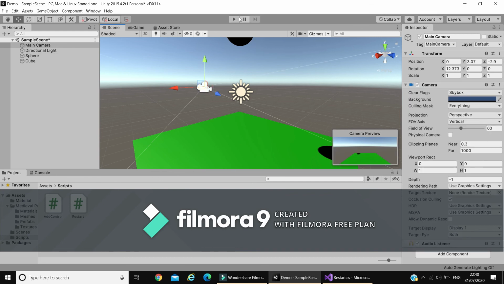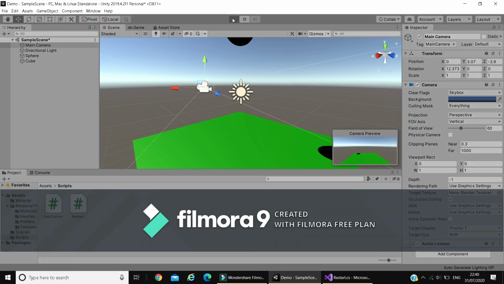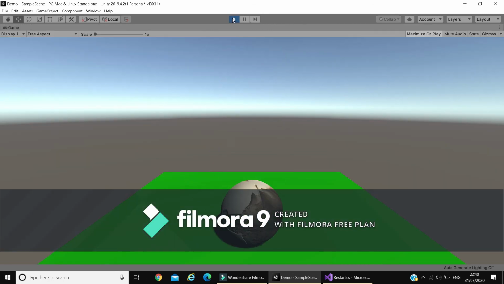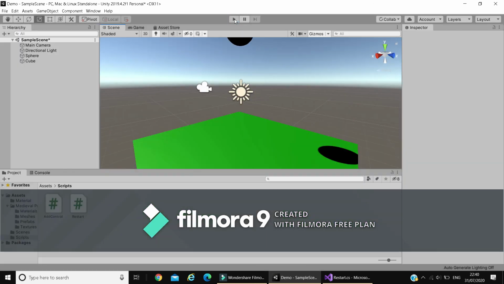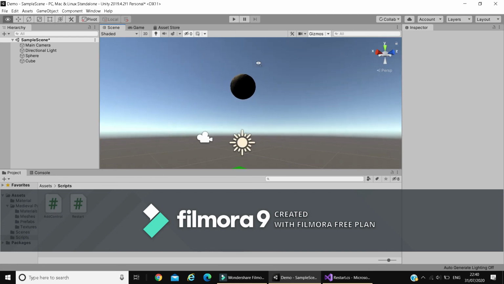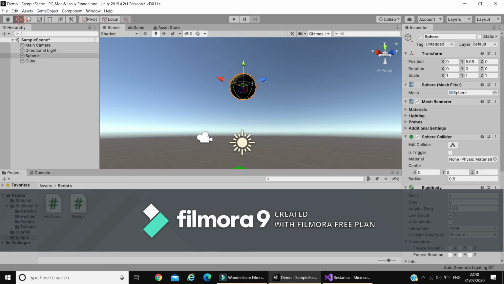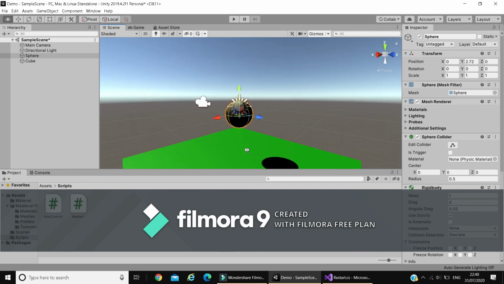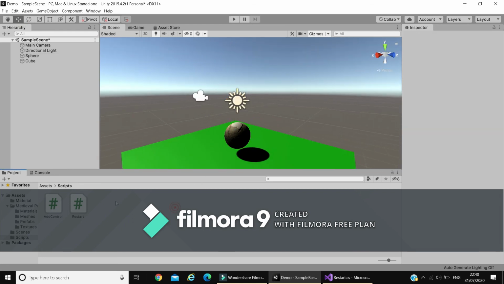We can also select our player and move it above so that it won't be seen in game view first, and then our ball nicely falls down. We can control it in all directions, and if we again hit R, again the ball falls down and it looks pretty nice. It completely depends on you how you want to do it. For me, I want my ball to be wherever it was earlier, so I'll just shift it back down. It completely depends upon your creativity, your thinking process, and how exactly your game is. For my game, I think that this looks pretty nice.